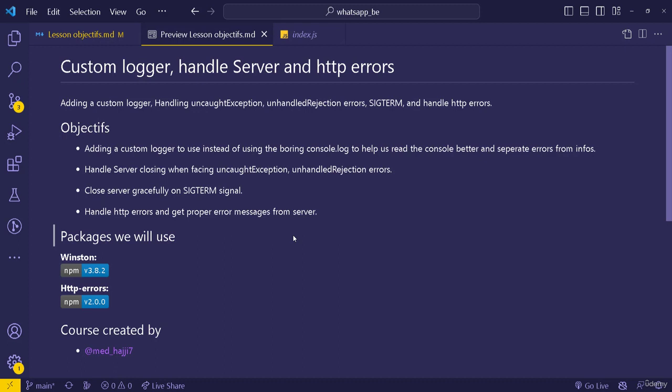And then we're going to handle HTTP errors. Let's say, for example, you send a request to a certain route, you get a response. There is an error. So how to handle that? How to show that the right way, okay? You want to show the type of error we have, what status we have. So we have to do things right to make it easier for us while developing.